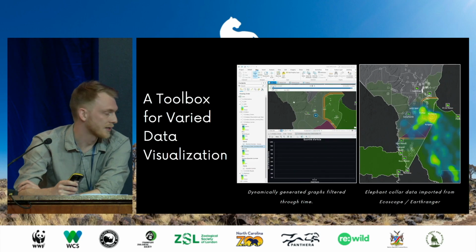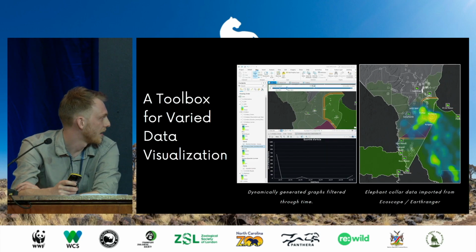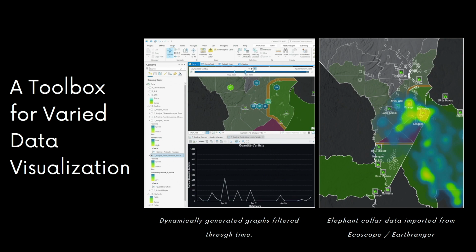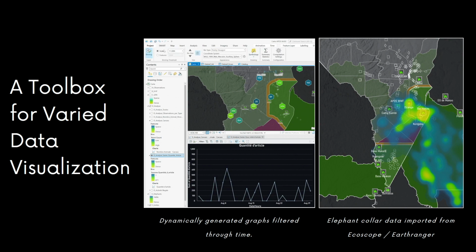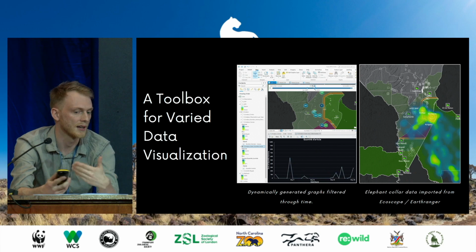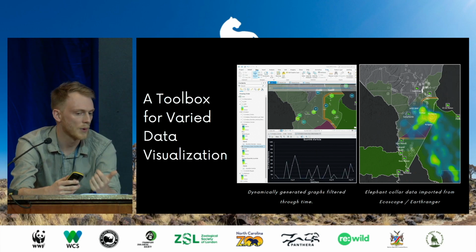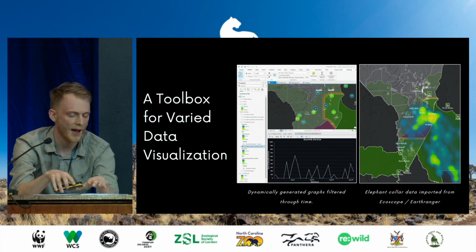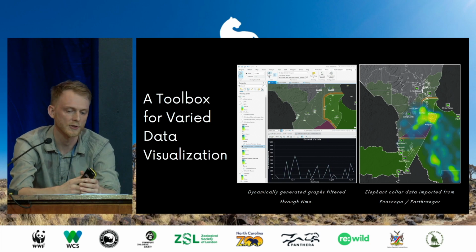And it's not just hexagons that we provided, but we also look to make sure that graphs, for example, could be visualized over time so that we could spot trends. And this is all of the SMART data held within this dashboard, and you can simply apply individual filters and animate that through time to produce hexagons that are dynamically generated, as well as heat maps. And that also acts as a basis to bring in other data as well.